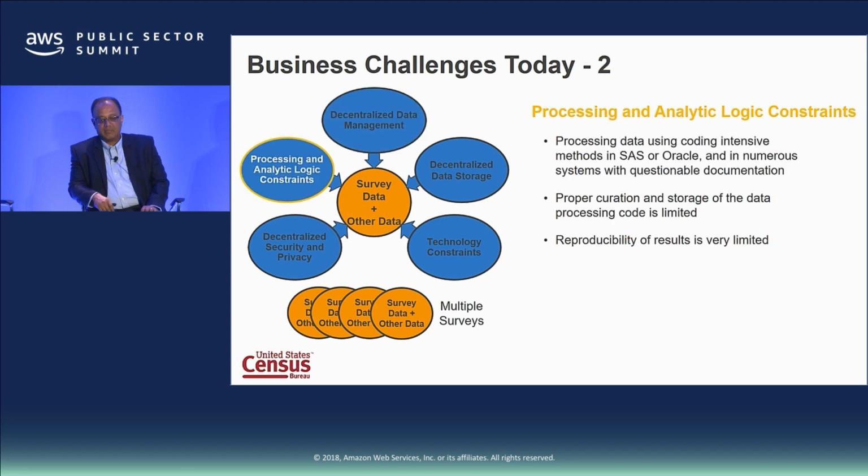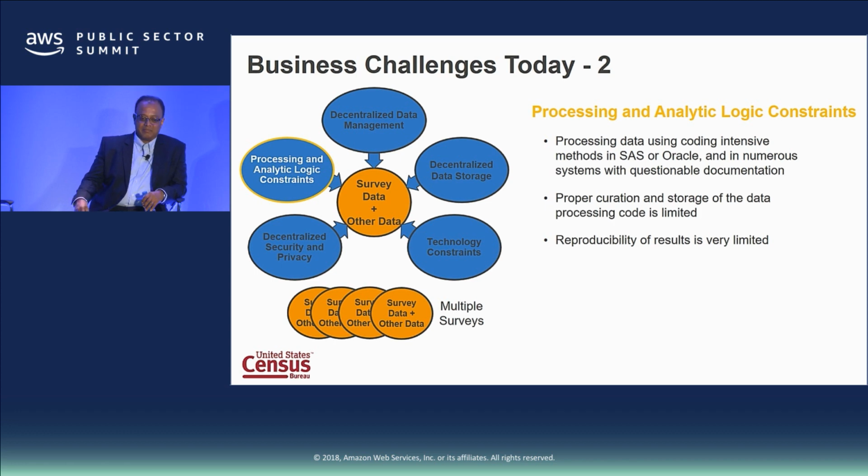The other problem is processing and analytics. So you have code-intensive platforms. I don't know how many of you are using, actually, let's take a poll. How many of you are using SAS in your environment? How many are using Oracle? Okay? Have any of you tried transferring that data into some other platform?